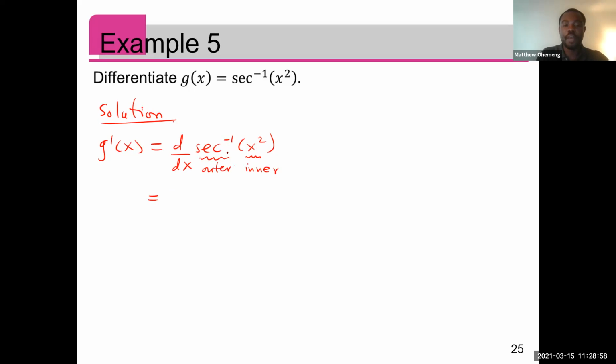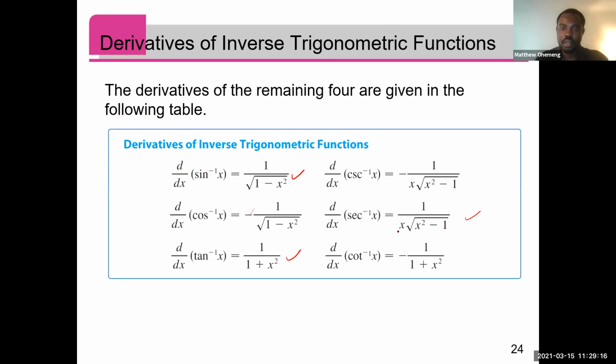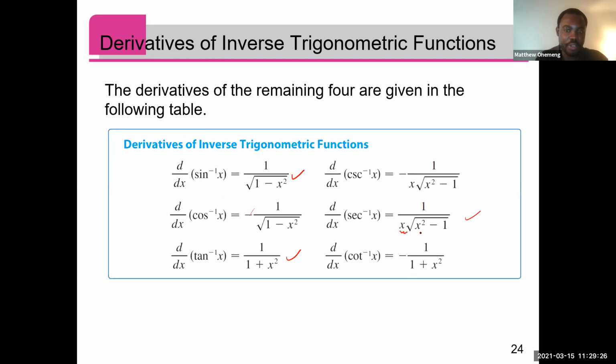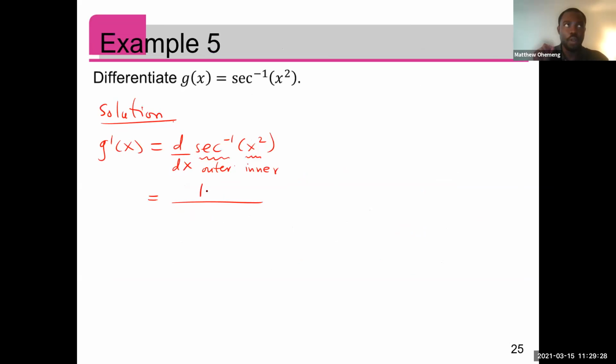So with this one, if I'm able to identify this to be a composite function, then I have to think about the chain rule. So by the chain rule, differentiate the outer function. What's the derivative for secant inverse of x? Well, the derivative for secant inverse of x is 1 over x square root of x squared minus 1. So you do 1 over, but you don't write x. You have to plug in the inner function. So wherever you see x here, you have to put in what? The inner function. So it's going to be 1 over x squared, square root of x squared squared. So that'll be x squared minus 1.